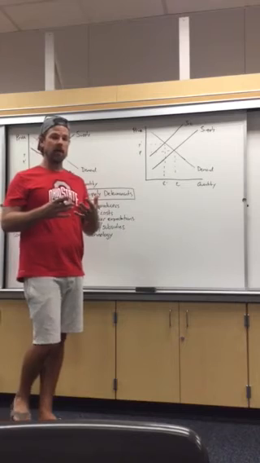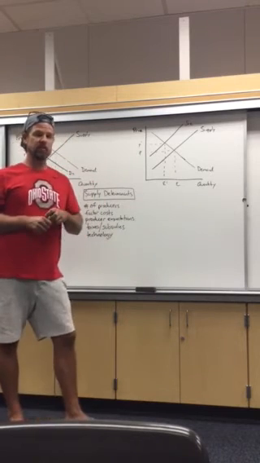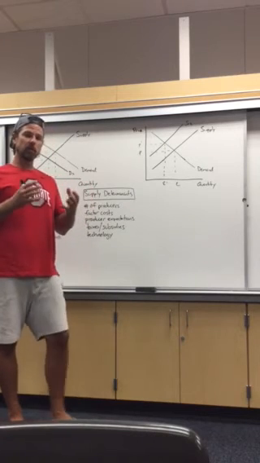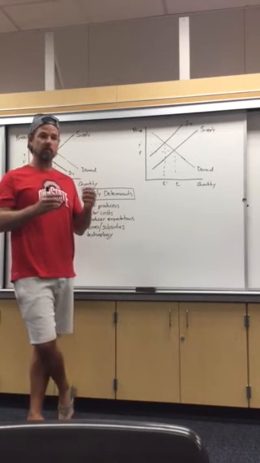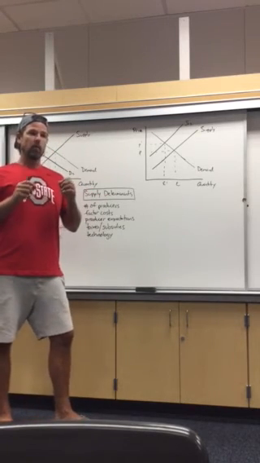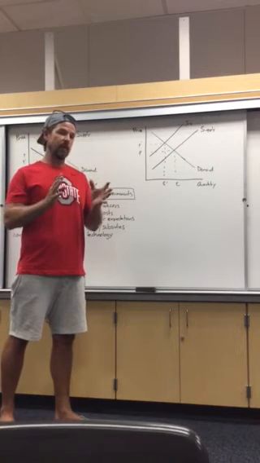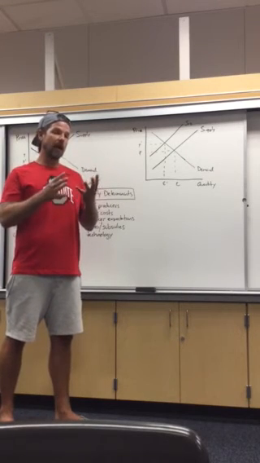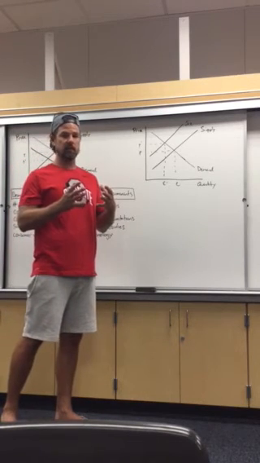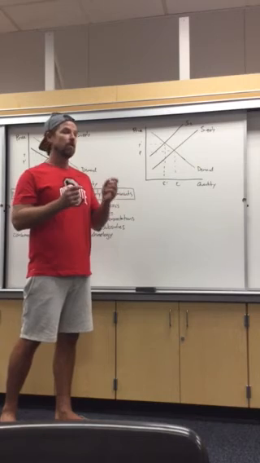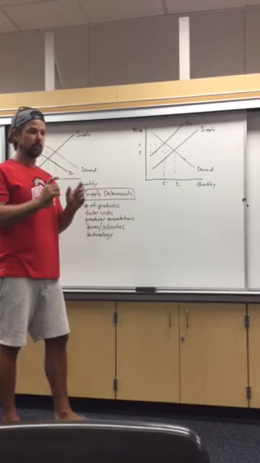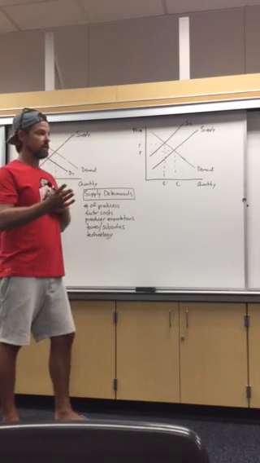One last thing to keep in mind is that if it's just the price that's changing, then there's no shift. Price is not a determinant. So there's a little bit of confusion on the quiz about surplus and shortage, or the homework from a couple assignments ago, right? When there's a price floor or a price ceiling established, all you're doing is changing the price. You're not actually changing a determinant. So there's no shifting that happens in that particular instance. It's just the price that's changing. So when the price changes, there's movement along the curve. Okay, there's movement along either the supply curve or the demand curve.